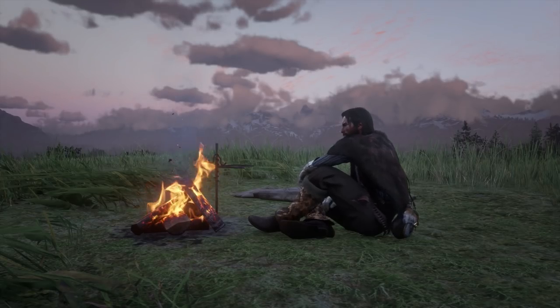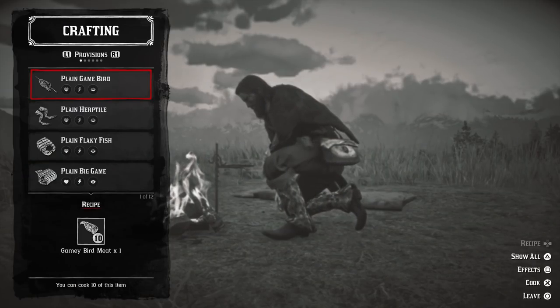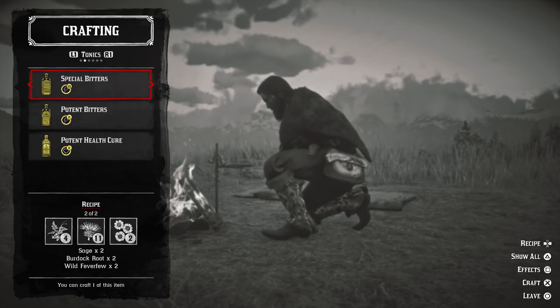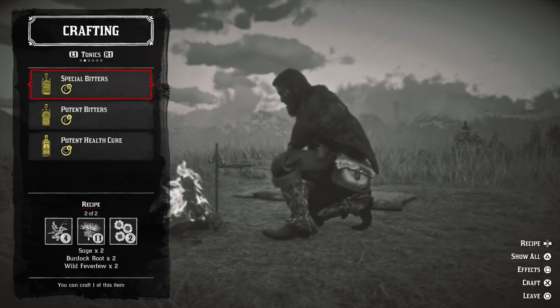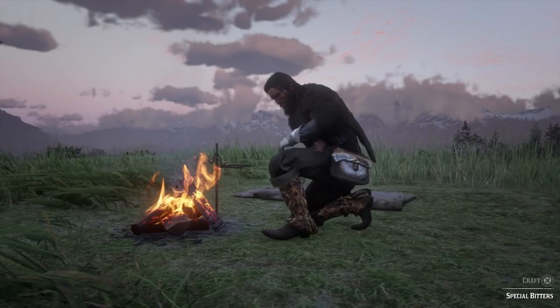Okay, so we are gonna craft some special bitters. And is this the stuff I wanted to use? Yeah. Because I've not yet crafted anything with Sage or Wild Fever Few. So that'll knock both of those off the list. Let's go ahead and craft that.